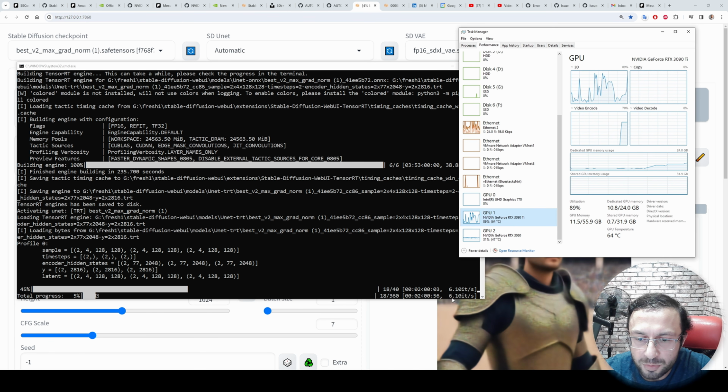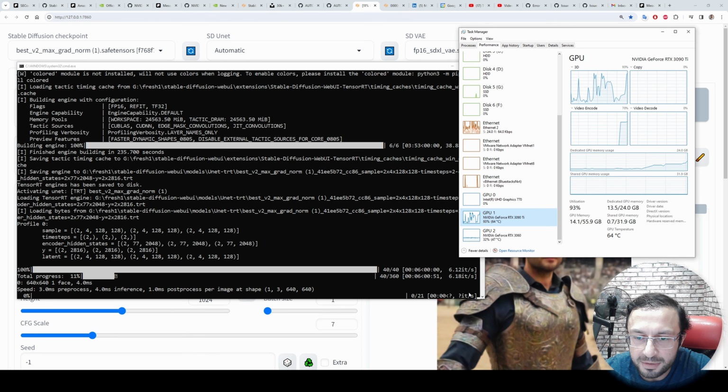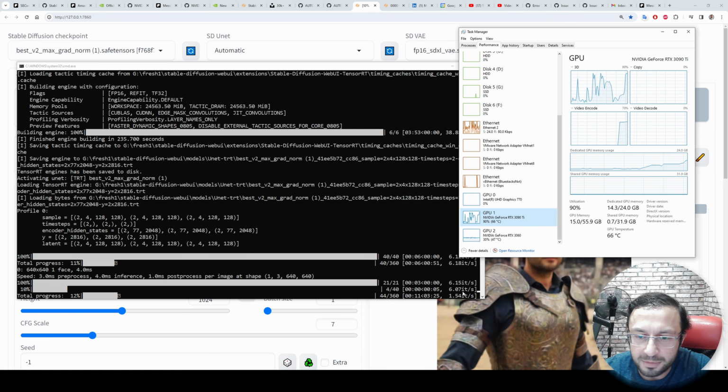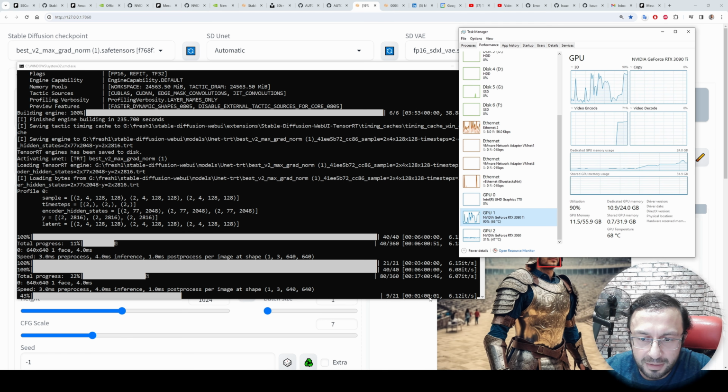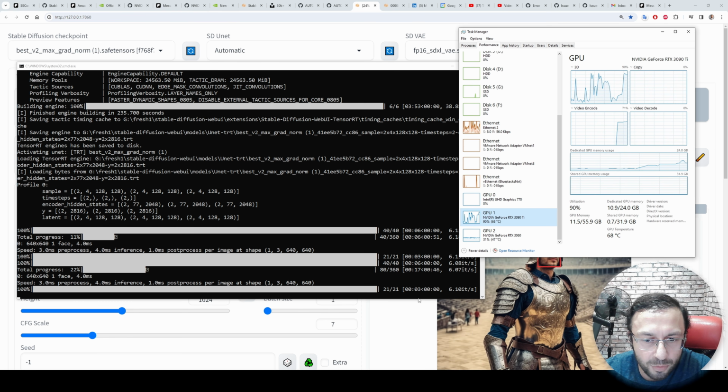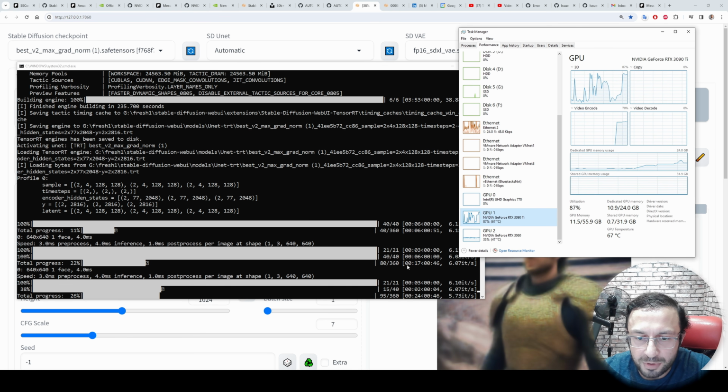Okay, the IT is superb. You see 6 IT per second on RTX 3090. It was 3 IT previously. It is almost double speed. This is amazing. This is superb. And you see in face inpainting, it is still also very fast. So it is working amazing.